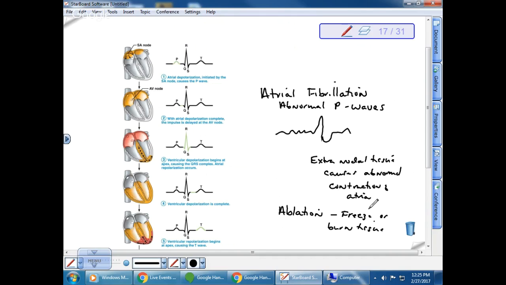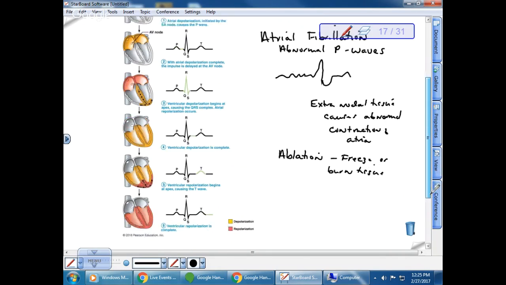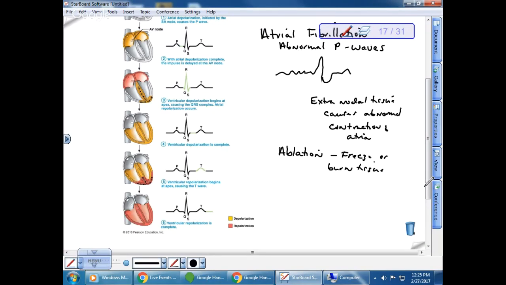This is not really life-threatening, but it can make you feel really bad. If you can imagine, it's really hard to sleep when your heart is going crazy and doing crazy things. And then the drugs are not very nice in the fact that they have some bad side effects. But ventricular fibrillation is much worse.